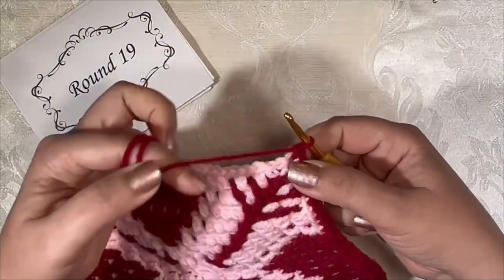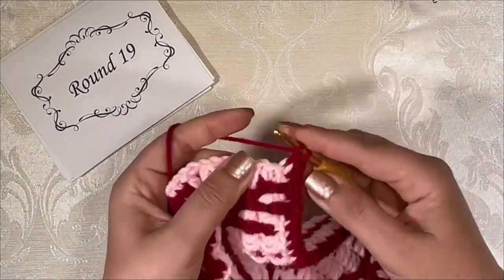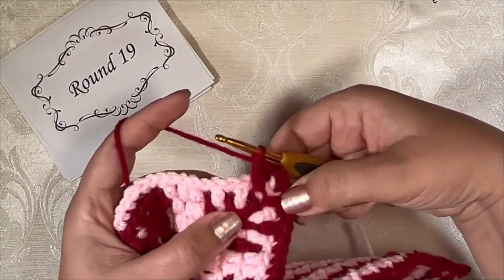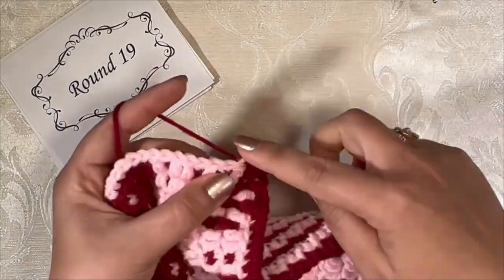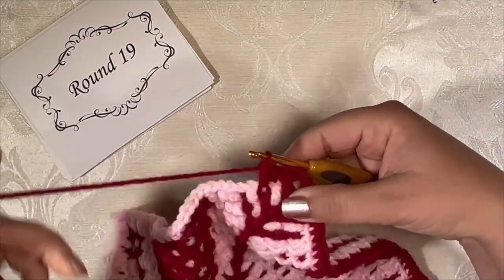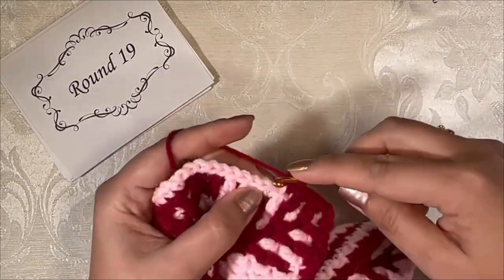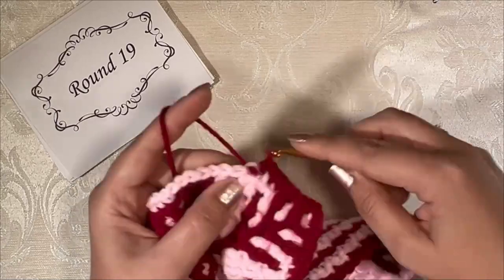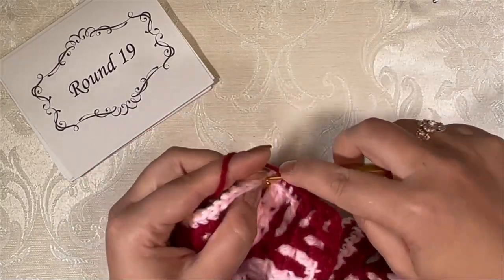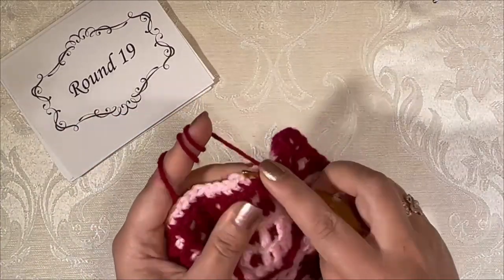Single crochet into the first chain stitch, chain 2, single crochet into the second chain stitch, double crochet into the same front loop in which we did this double crochet, see? Then single crochet, double crochet. Okay, now six single crochets. One, two, three, four, five, and six. Great. Now eight single and double.